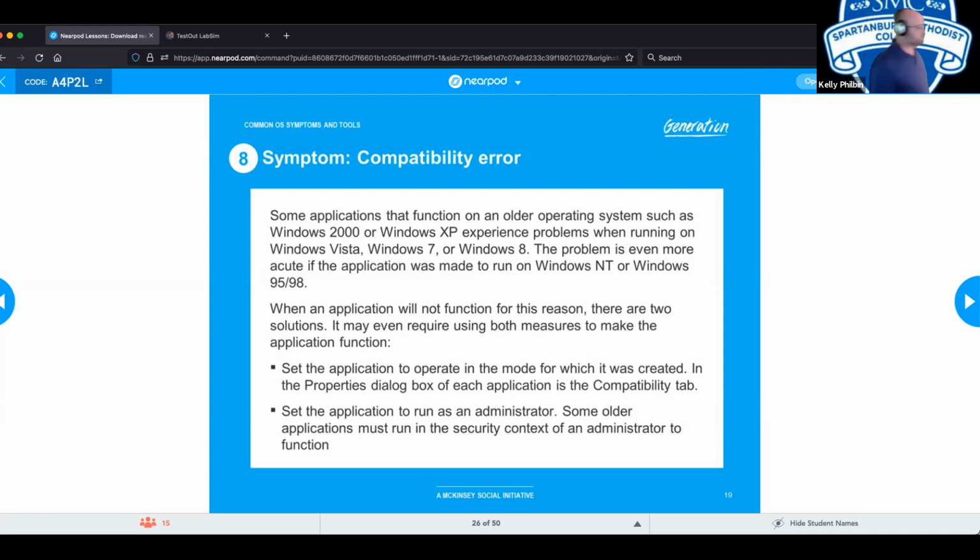Third way might be creating a virtual machine of the older system so that it can run on it, which is typically what you would do with XP. And in fact, I think up to Windows 8.1, they had run in XP mode. That was an option for applications. If they would not run, you actually had the option to just say run it in XP mode, and it would adjust settings so that it would run as if it was in XP.